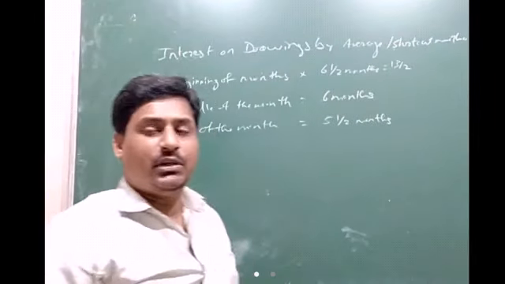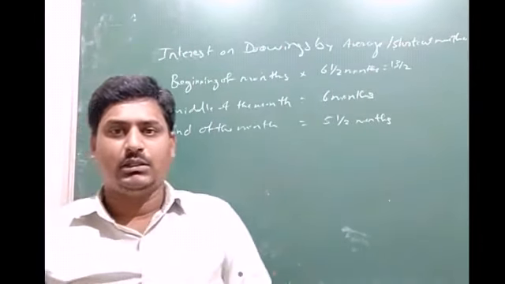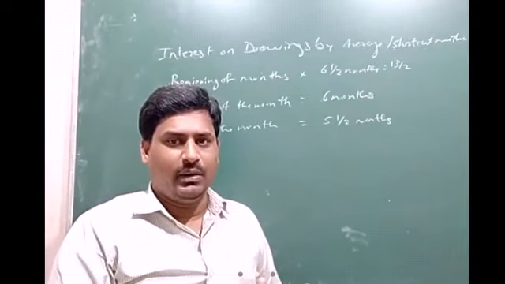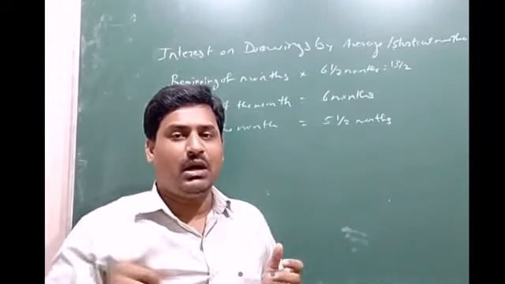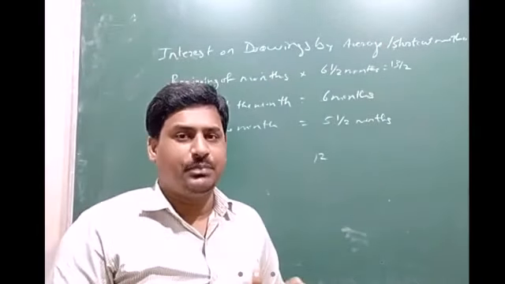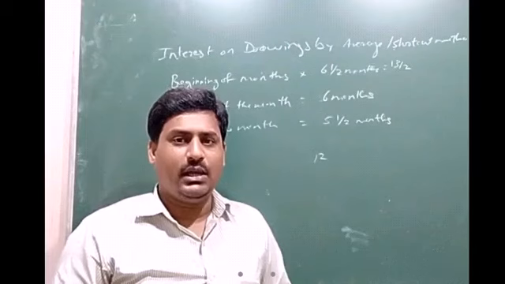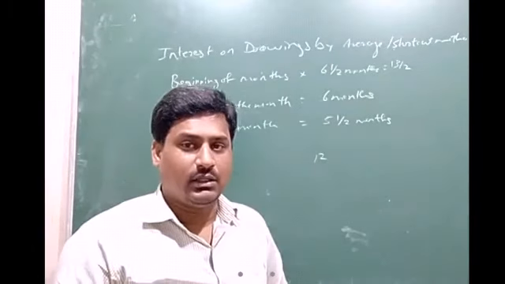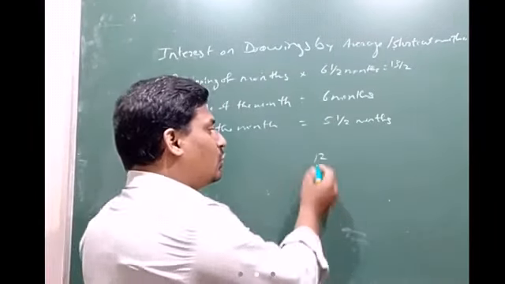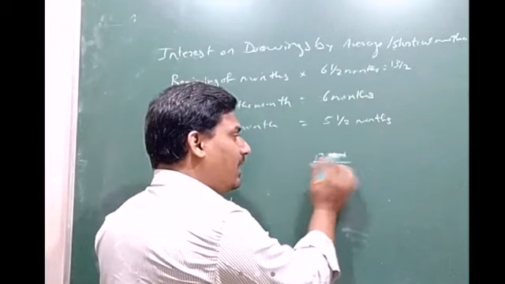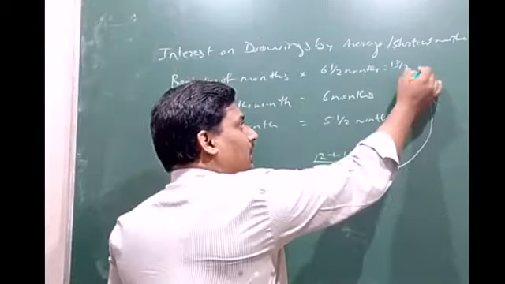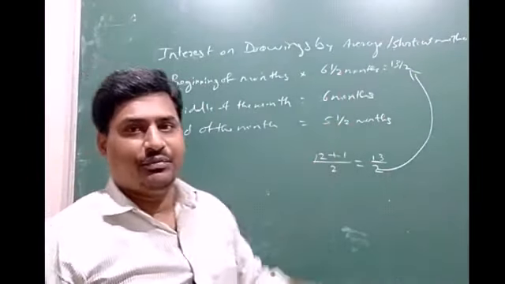When the amount is withdrawn on the first of all the months, what is the highest period? If withdrawn on April 1st, till March 31 it is 12 months. And when does the shortest period come? When withdrawn on March 1st. So if withdrawn on March 1st, interest has to be paid for 1 month. So (12 + 1) divided by 2 months, that is 13 divided by 2. That is 6.5 months.